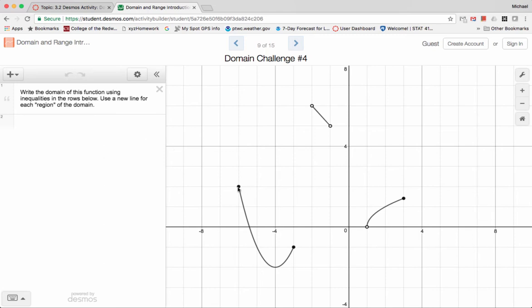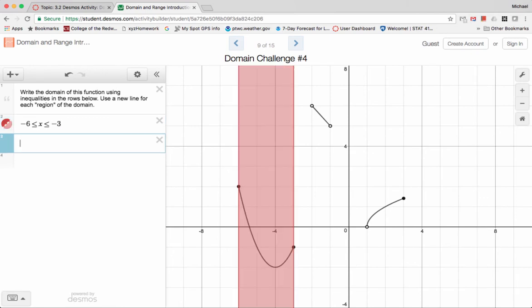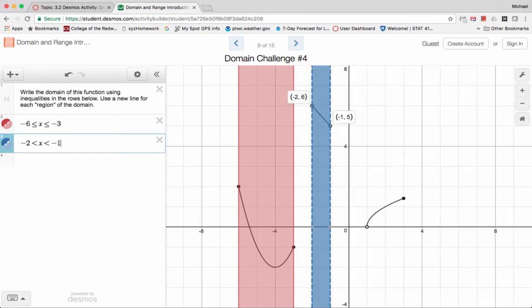Okay, so let's take a look at our first piece here. Notice that that's the point -6,2, and then it ends over here at -3,1. So what that tells me is that piece of the domain goes from -6 is less than or equal to x, which, notice it's covering everything now, we don't want that, less than or equal to -3. And notice we get that chunk of the domain. Now our second piece appears to be going from -2 to -1 respectively. So -2 is less than x, which is less than -1 in this case. Again, we have open endpoints, so we use dashed lines, which is represented in our inequality notation by the strict inequalities, the strictly less thans.